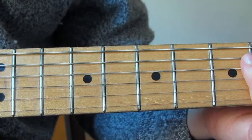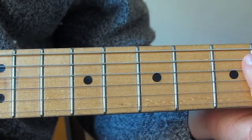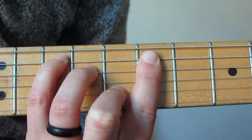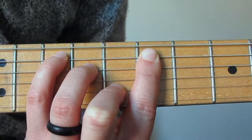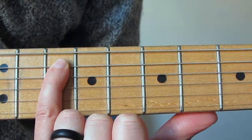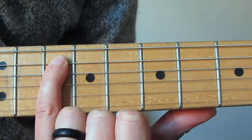The first note we've got is going to be a G note. We're always going to start from the root. The third position is the C shape — there is my chord, that is a C chord. Got a little bit of distortion on today, just why not. Okay, so the pinky is going to do our root note.